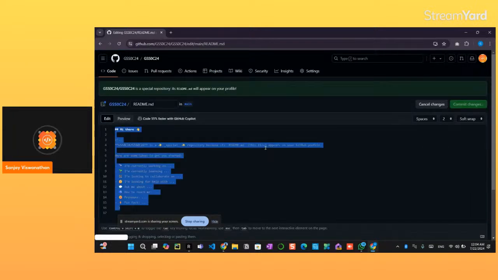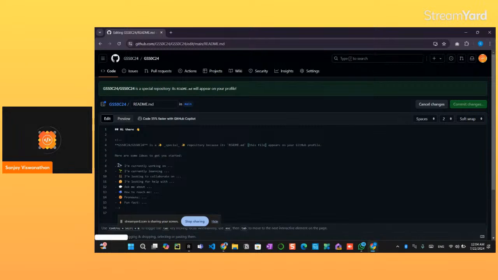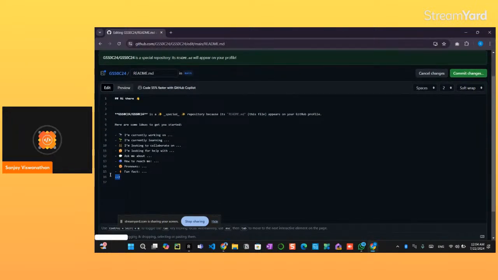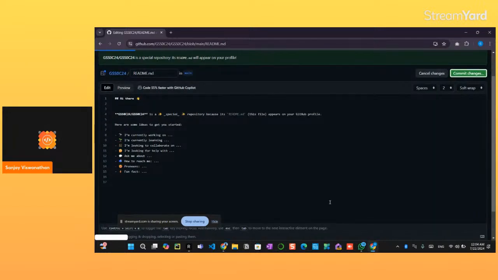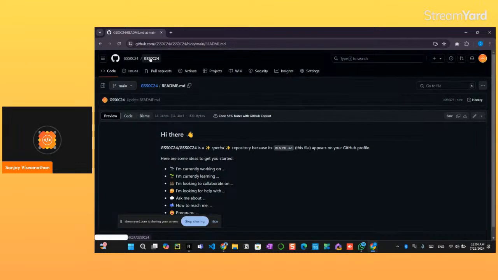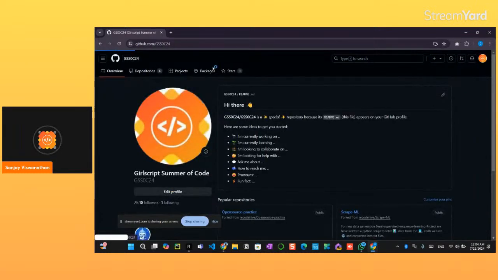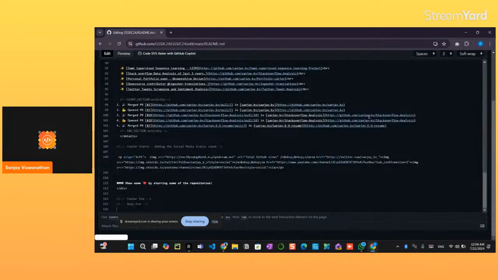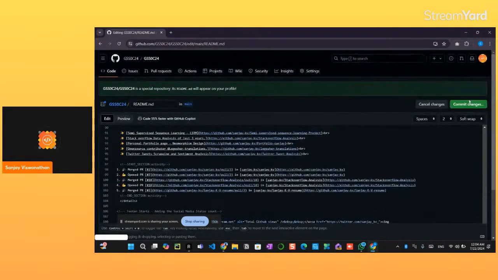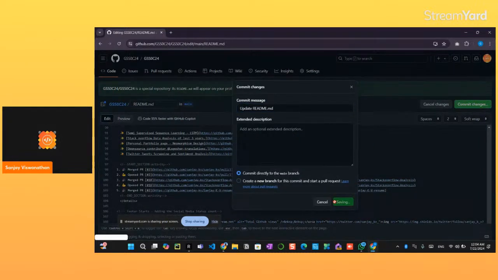paste it over here. Either you can paste it or you can unhide this particular comment. So once you unhide it, now you commit the changes. A special readme has been created for you. So now when you go into the main page, you can see the special readme page has been created. Now if you want to add something additional like my code, you can just simply copy the code from my repository and paste it over here. So now it has been pasted. You can directly click on commit message.